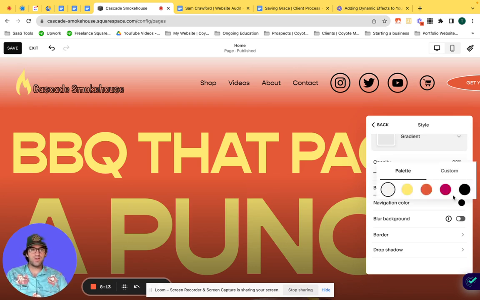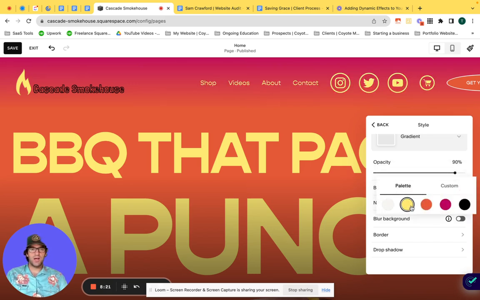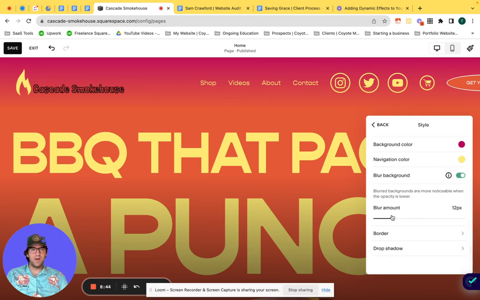The background color, you can set that as something different. So you can set the background color and the navigation color as you see fit. And then you can set the opacity. Oh, it's absolutely beautiful. Look at that. It just makes everything really come together. And can you believe that these are all just baked in features to the Squarespace platform? I mean, come on. Squarespace is really doing us a favor here. If you want to blur the background a little, you can do that. And the blur amount will kind of show you how that looks. Hard to see here.